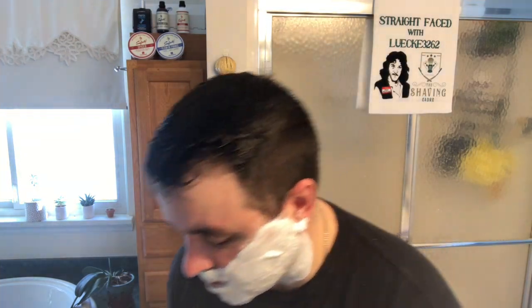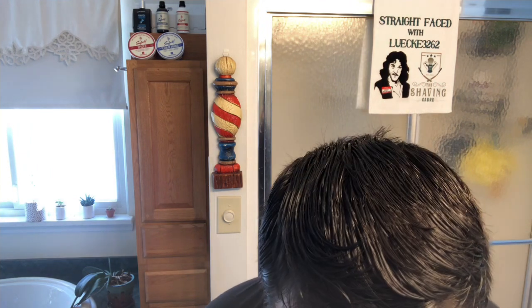I think what it is is my face changes quite a bit when I gain weight or lose weight. As you can tell, it's a little round right now, so I need to lose a little weight. Using that little square point, if I'm not supremely careful, it will dig in. And that's exactly what happened. I had it dig in a hair and it was not a good day. I bled a lot right before I went to Christmas with my family. And for those of you that shave with straights, most of you know your family has questions whenever you cut yourself. So, yeah, awesome. Let's see how this goes.